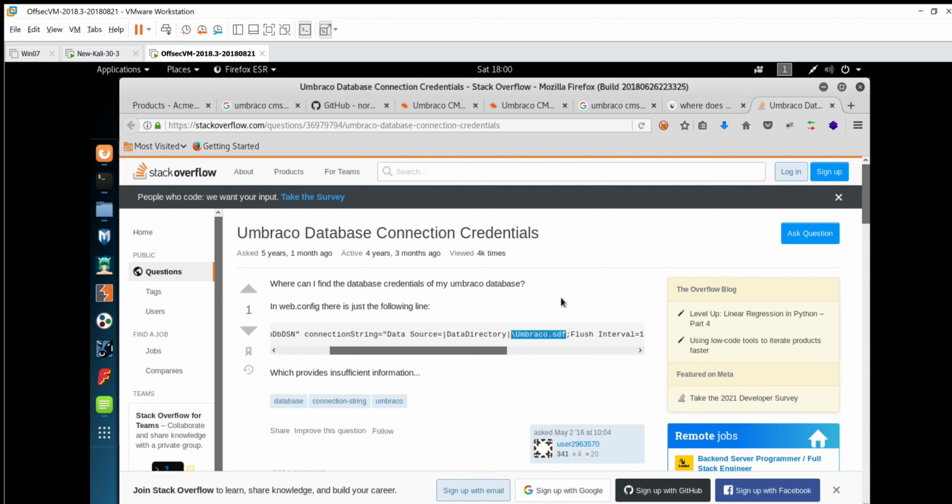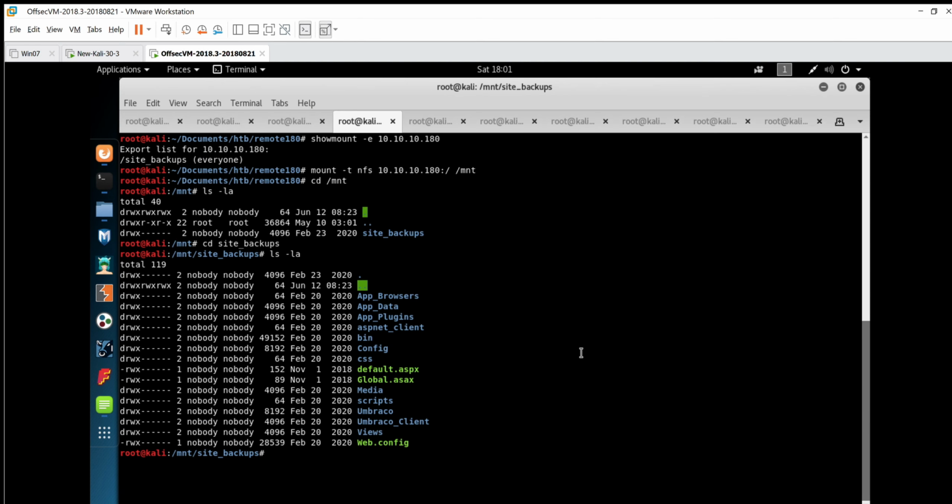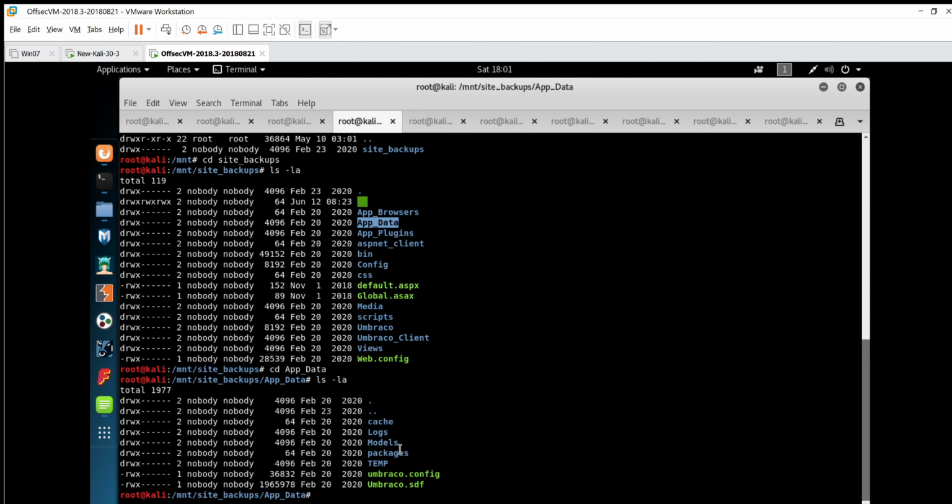So we'll quickly go inside this directory and access this file. It's App_Data. So the file is present. Okay, since it's a database file, we cannot see this file with the cat command.